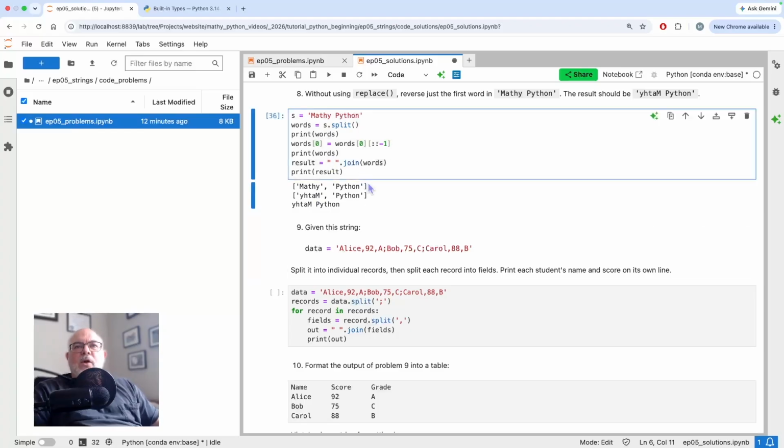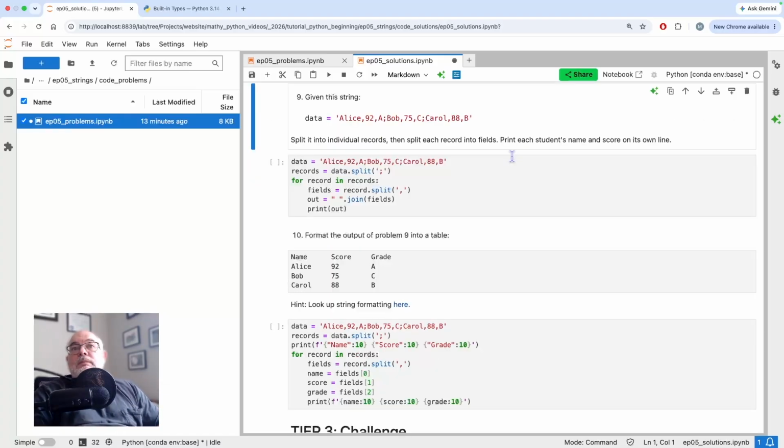The result then joins these. It joins all the strings of the list, but you need something in between them. You need that space back in there. So this first part tells you what to put between the words. So join words puts them together, concatenates them into one big string. Between the words, what do you want? You want a space.